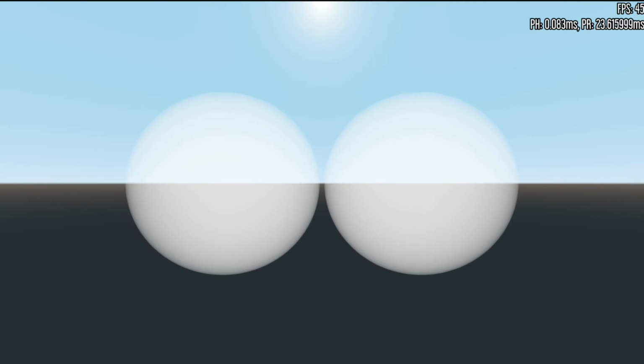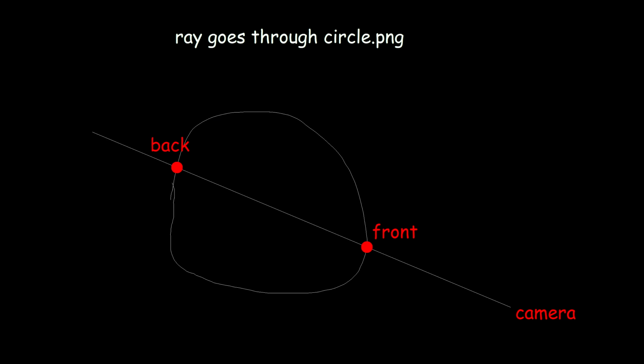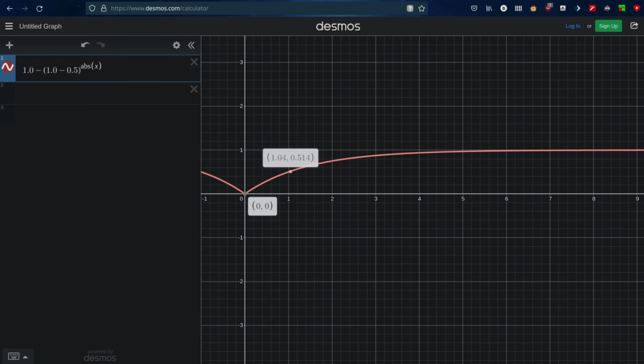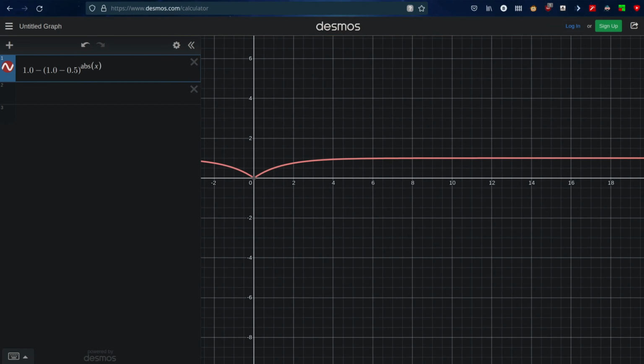However, since we're ray tracing, we have the information of how much sphere the ray has essentially gone through, because we know the front and the back points of the sphere that the ray passed through. Now the 0.5 is how much one unit of sphere contributes to the alpha. So here is a graph of this function. See, when you go through 1 unit of sphere, you get 0.5 alpha. When you go through 2 units of sphere, you get 0.75 alpha, and so on, until it relatively approaches 1, because 1 is completely opaque, and yeah, here it's just basically 1, just running up.